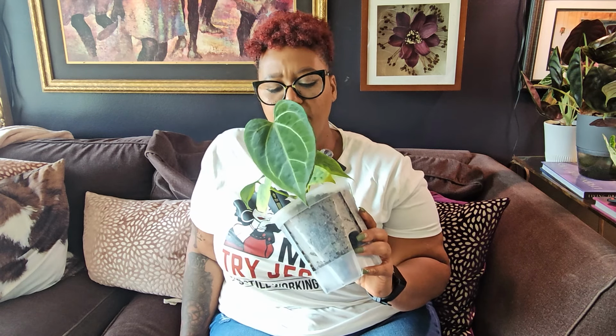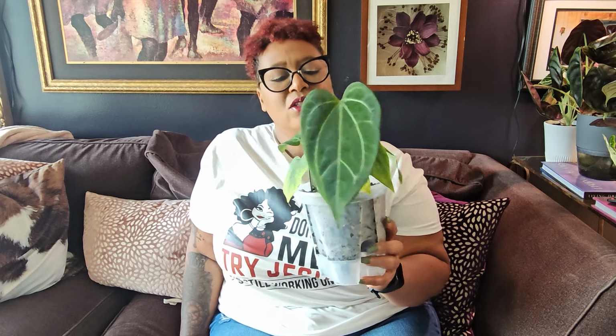And another one is my No ID from Cartel Dawn. And she is also one of my favorites. I don't think this leaf was out when you guys saw the last video, but this is her newest leaf. And after she put that one out, I went ahead and potted her into the 6-inch self-watering pot. And so far, so good. She's getting ready to put out another leaf, and maybe a flower already. Couldn't be. No, new leaf is on the way. I'm excited about that, and I hope it's bigger than this one, so we shall see.